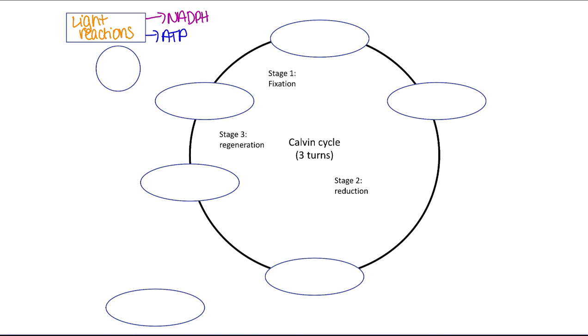So to start the Calvin cycle, we need a couple of things. The first thing that we need is CO2. And for this model of the Calvin cycle, we're summarizing 3 turns. We just illustrated how we need 3 turns to make 1 G3P, which is why we're going to write 3 times for everything and just summarize it into 3 cranks of that Calvin cycle. So we require 3 CO2.